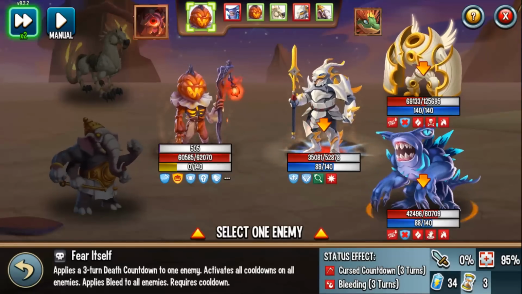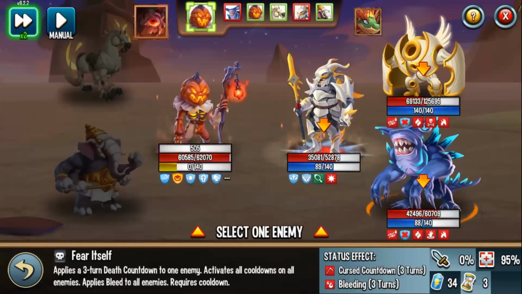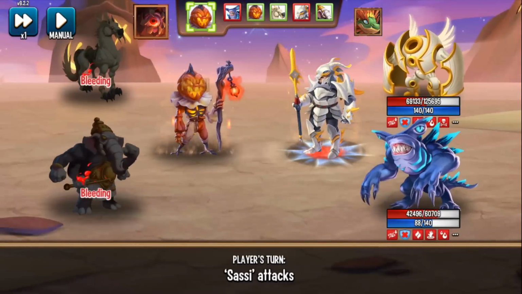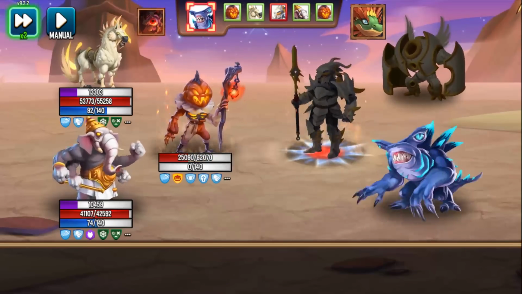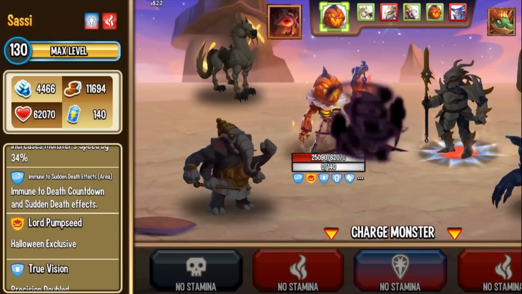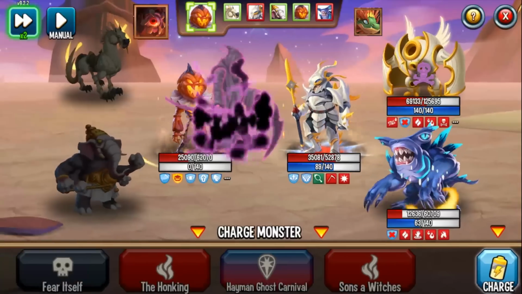And Fear itself applies 3 turn death countdown, activates all cooldowns. So even though he has skill mirror, I'm not afraid of activating it because check this out. We'll go ×1 speed. Fear itself, blocked, bleed added, bleed activated, and check it out. My allies only got hit with the bleeding. Why? Because keep in mind, one of my traits is that myself and my team, we're all immune to death countdown and sudden death effects. So I don't have that 3 turn death countdown, but the enemy, they do.